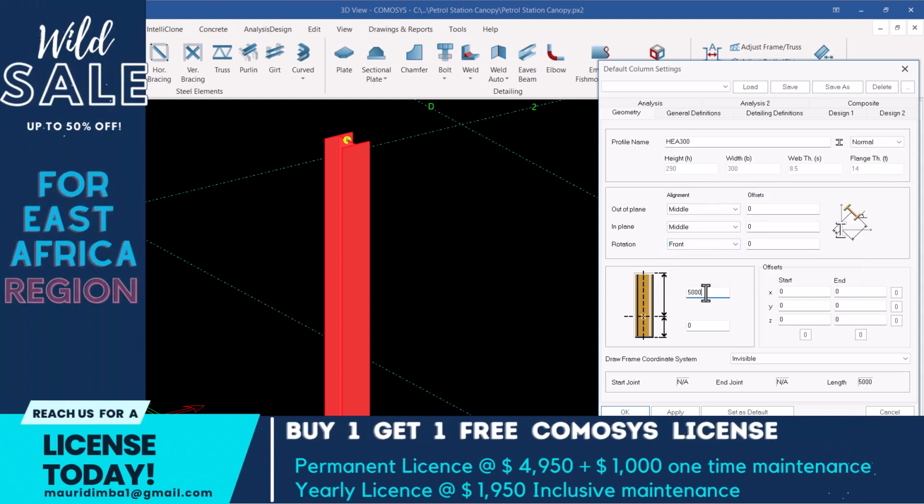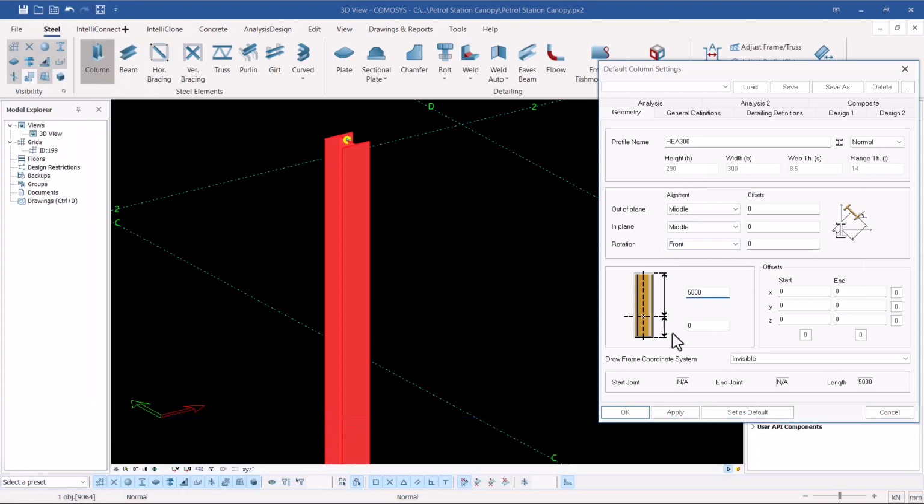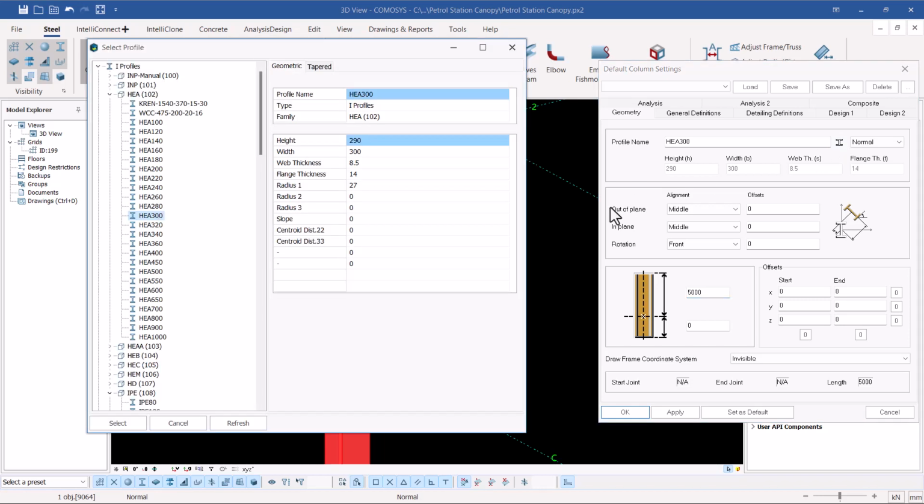So we have the full height of a column, and beyond 0, there's no extension from there. We'll only place the base plate, and it will be anchored on a concrete base. Now, in here, you always have this radio button that looks like a section of an I-beam or a column. Always click on that radio button, and that will take you to a huge catalog of all the materials from different nations.